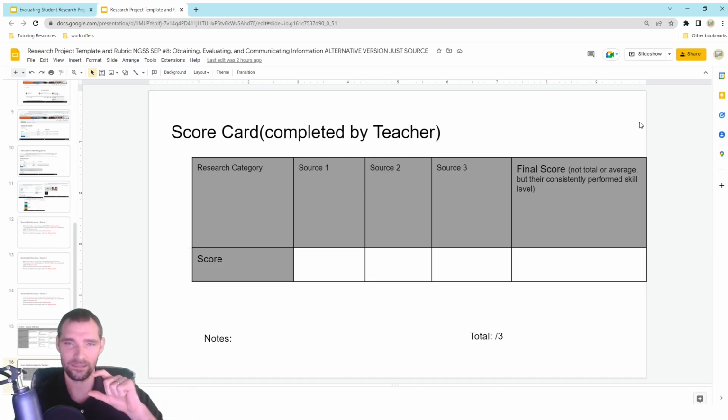So if they got a 2 and then a 3 and then another 2, you might just give them a 2 as their final score for the skill. Because sure, they displayed a 3 level once, but consistently they were at a 2 level, right? So that can be an average, or you can do some equitable grading with that.